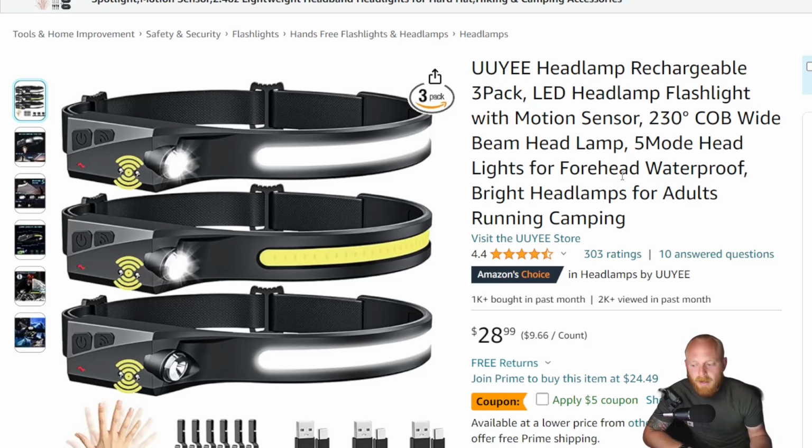These are $29 for a 3-pack, and you'll see all sorts of combo deals on Amazon with these style of headlamps. I like them because they're pretty lightweight, they're very thin. You do have that motion sensor so you can turn them on and off. You have the main headband for like 230 degrees from that main one, and then you also have a side light for a more direct light or a more direct beam, different levels and color options.